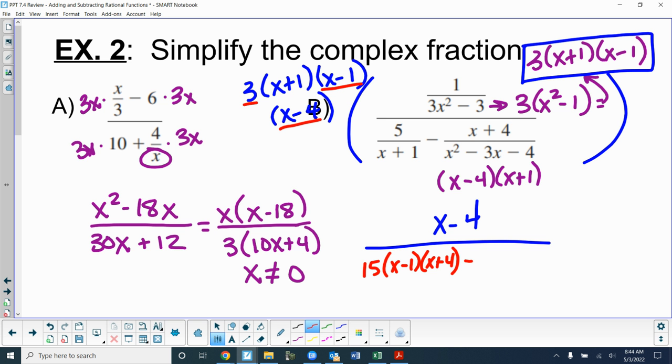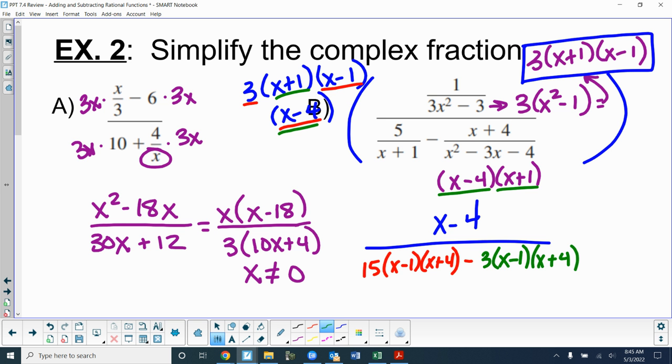All right, and then we got minus here. Now, we got the x minus 4 and the x plus 1, right? So what was different was the 3 and the x minus 1, right? So I need a 3 and x minus 1 times the x plus 4. You follow that? So I haven't finished yet because I got to do the red problem, I got to do the green problem, and then I can combine like terms.